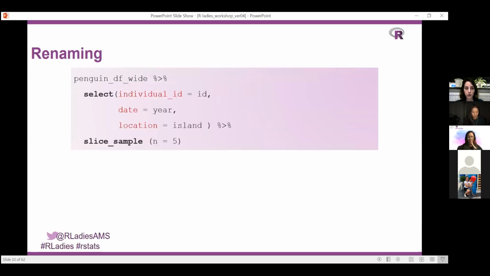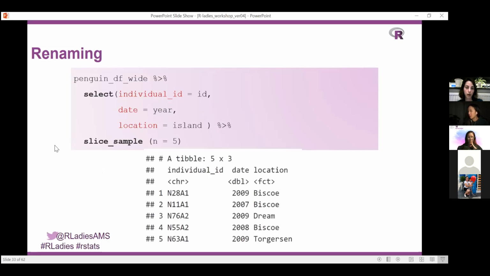Another way to use select is to rename columns. What we do here is that, see, the red is the new name, and the rest is the old name. So new name equals and is assigned to the old column, and the old ones are just dropped. So if we have another pipe chain here, we always want to refer to the new names. It will be converted already within the pipe chain. So we rename, but we also select, so we only have these 3 columns with new names.